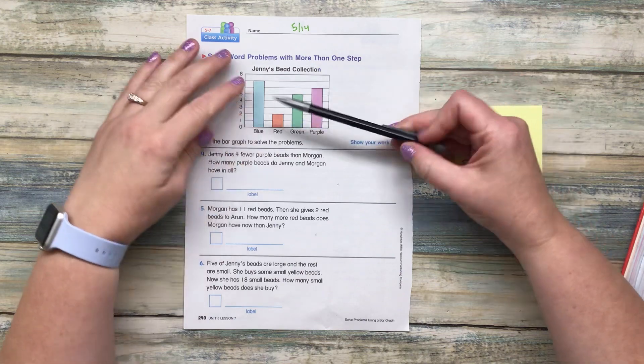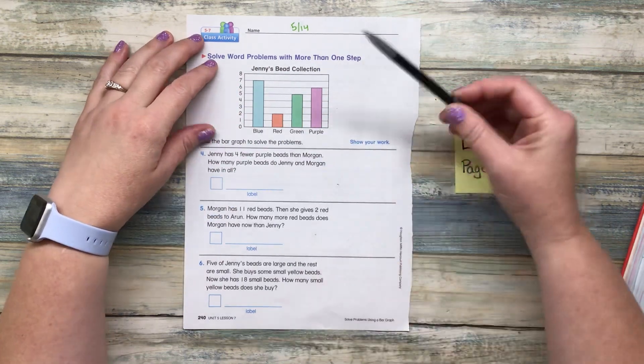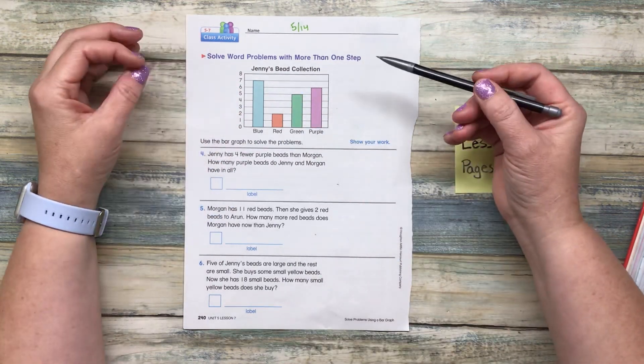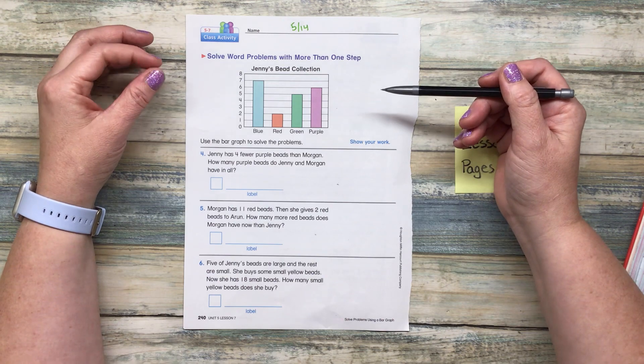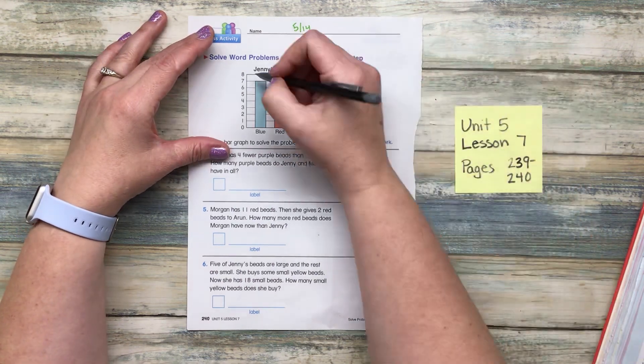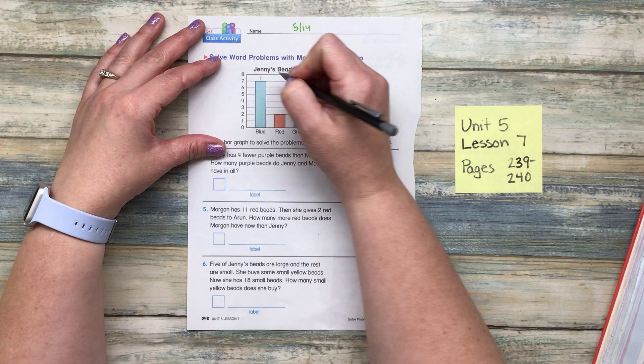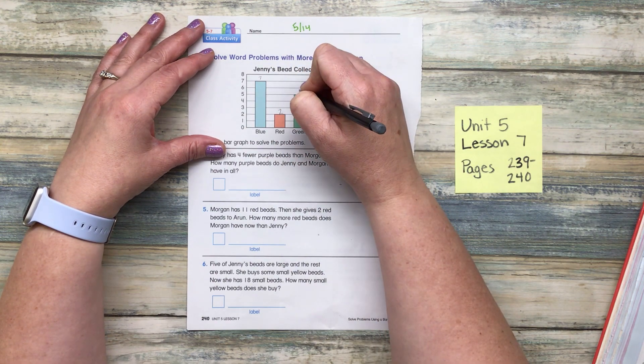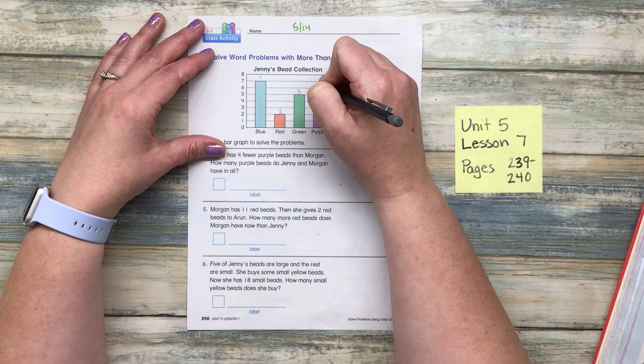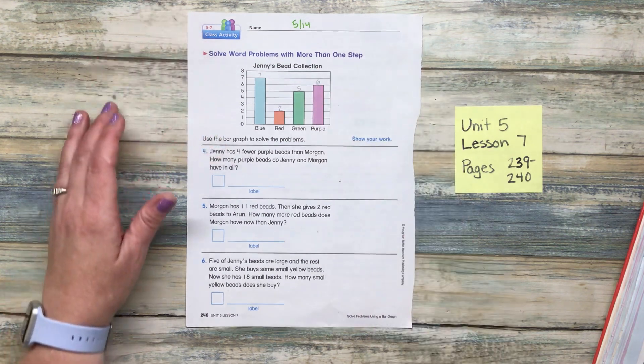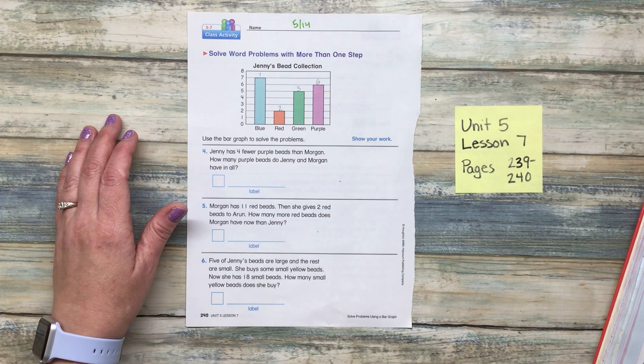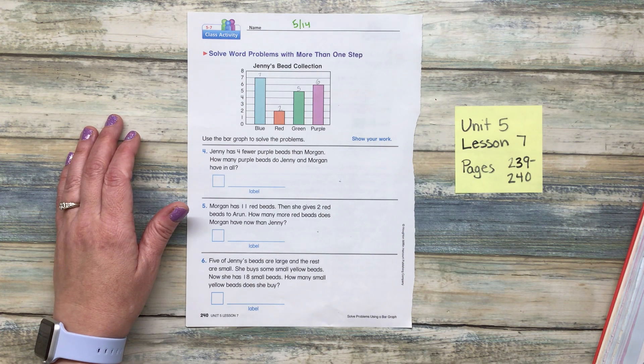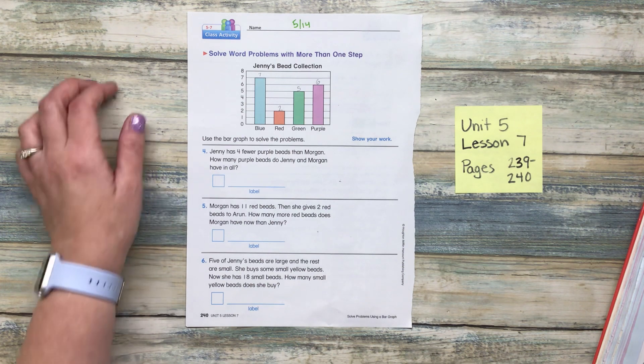Okay. First things first. What am I going to do before I do any of that stuff? What will I do to these? Remind me. Thank you. We're going to put the number on the top of each one. The total. That just simplifies everything, y'all.